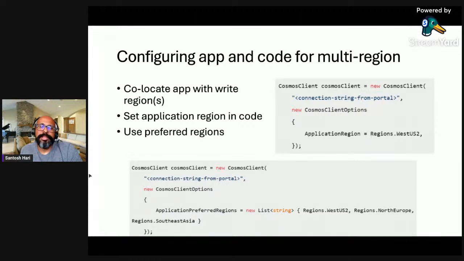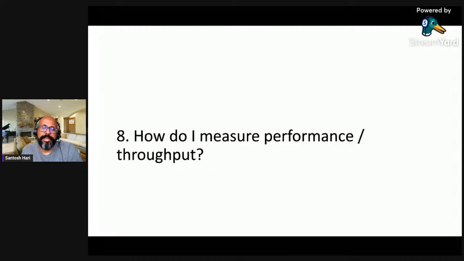In that case, you can set your preferred regions, which tells it which order to prioritize your regions for read and write operations. This is handled by your SDK, but you have to tell your SDK explicitly if you want some particular preference. So that's how it impacts you as a .NET developer.